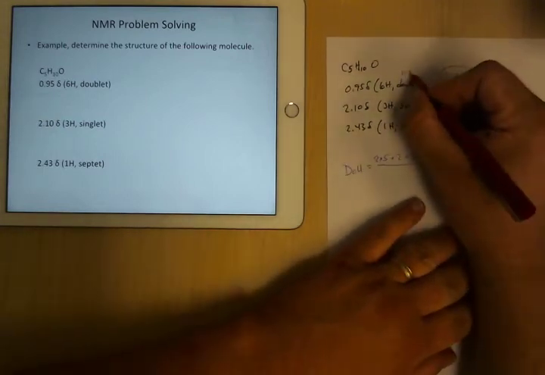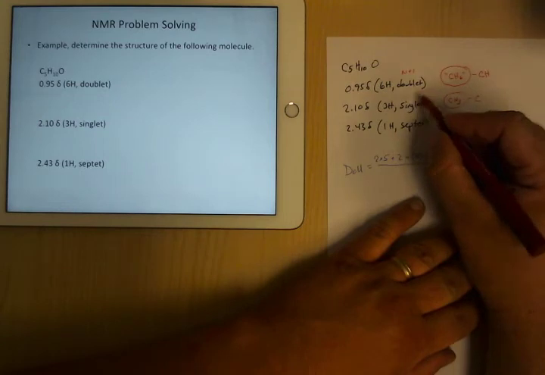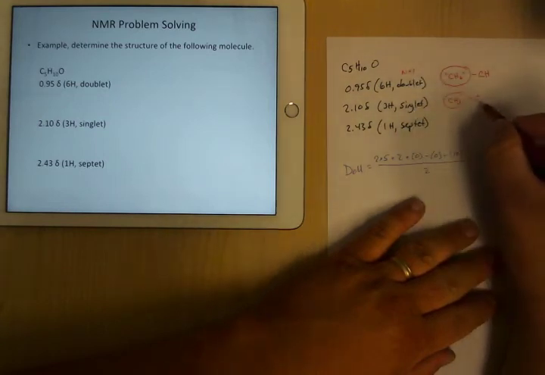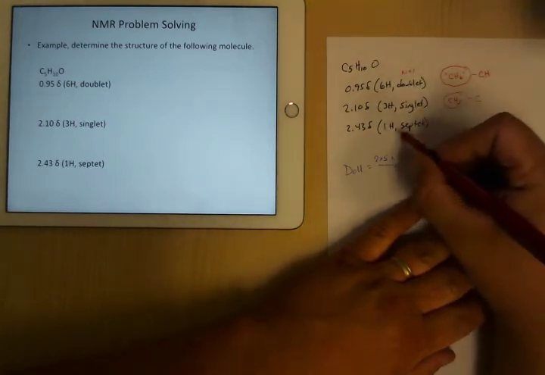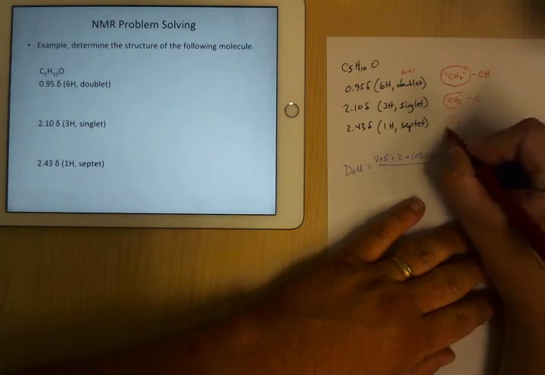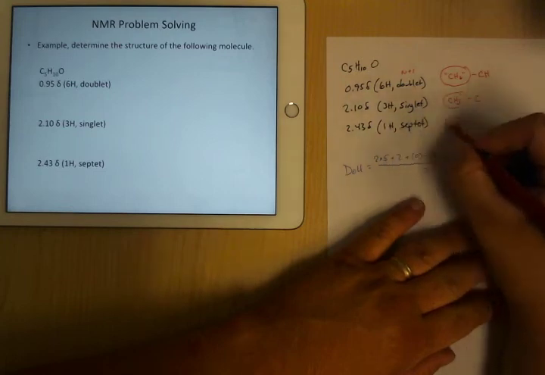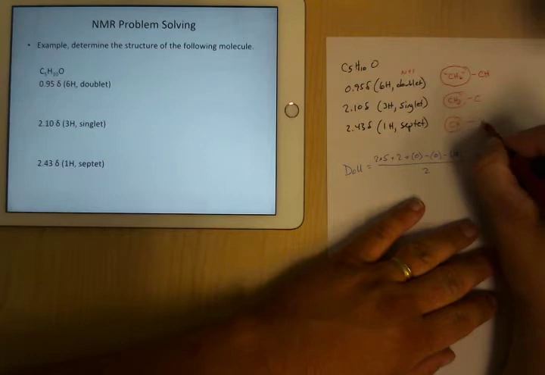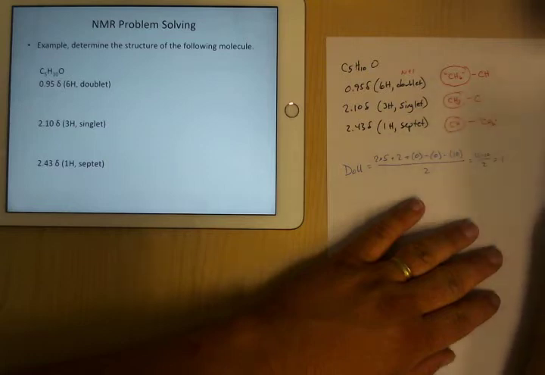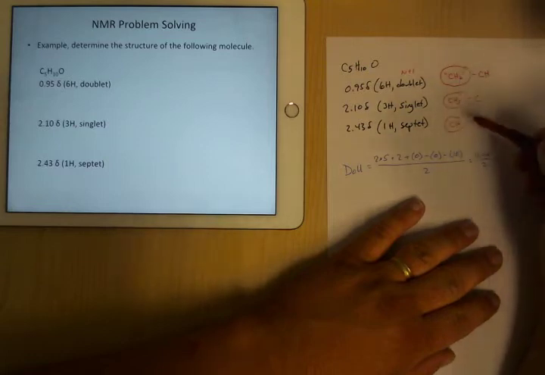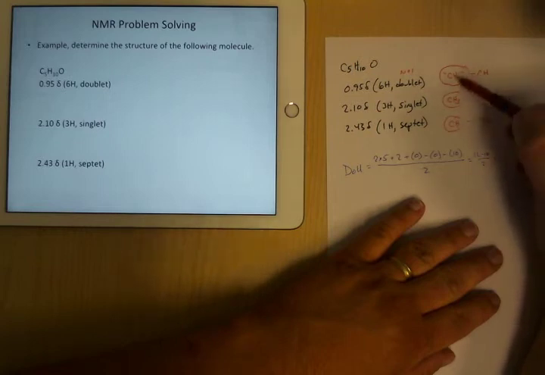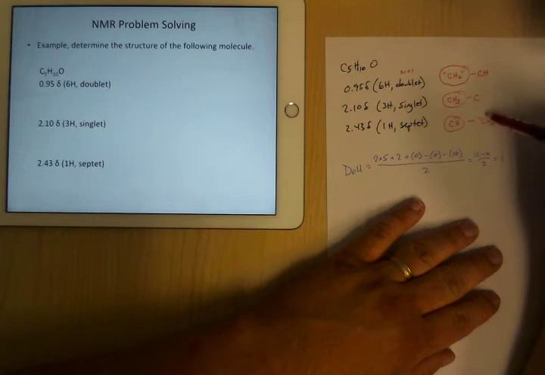Because remember, this is n plus 1, so what plus 1 equals 1? Well, neighbors, there can't be any neighboring hydrogens. So for here, CH, but here it's a septet. Well, it must be split by that 6 equivalent hydrogens. So notice how these things are kind of lining up. So these are the bits we have to put together, and this is going to show you what's next. So here we go.